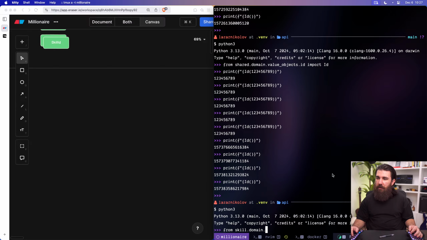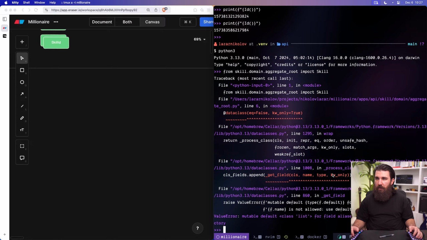From skill domain aggregate root import skill. Ooh, look at that.